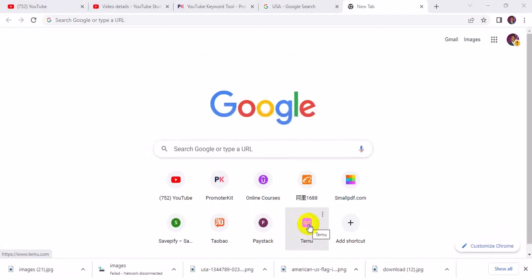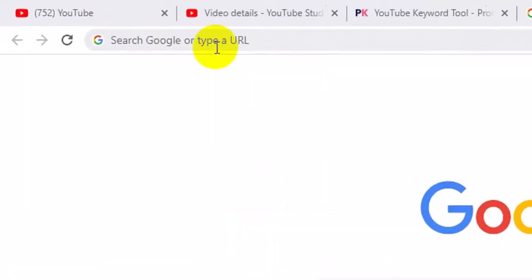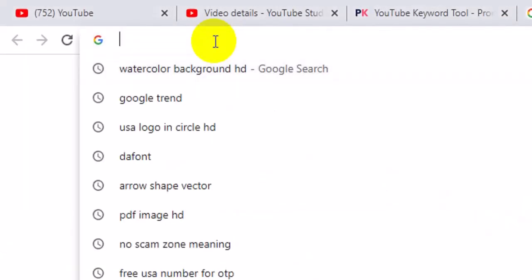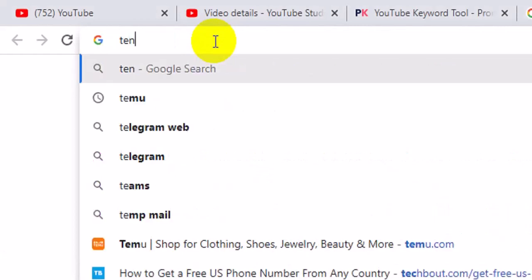So with that being said, let's dive into the tutorial and see how to create an account with Temu and get your first $100 coupon for every new user that registers on Temu. So let's begin. I'll head over to my browser right here, then I will type in the URL temu.com.